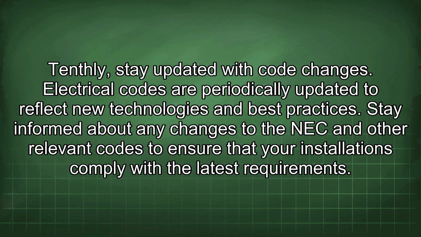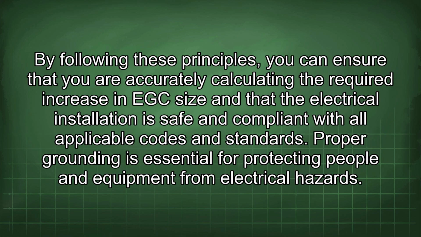Tenthly, stay updated with code changes. The electrical codes are periodically updated to reflect new technologies and best practices. Stay informed about any changes to the NEC and other relevant codes to ensure that your installations comply with the latest requirements. By following these principles, you can ensure that you are accurately calculating the required increase in EGC size and that the electrical installation is safe and compliant with all applicable codes and standards.